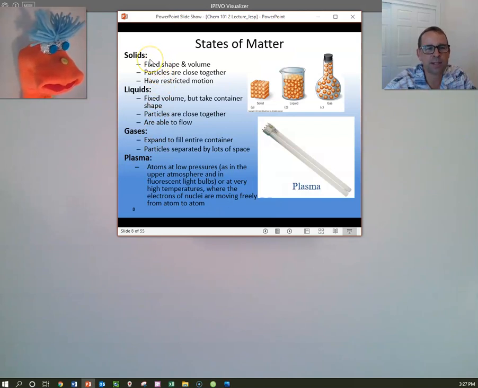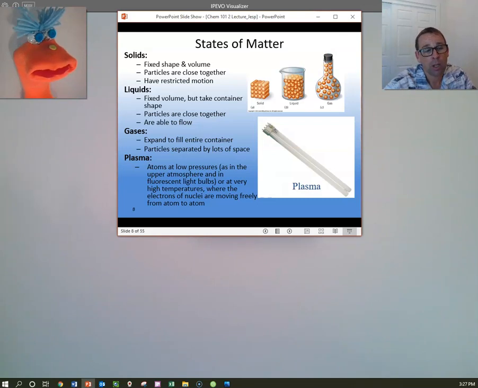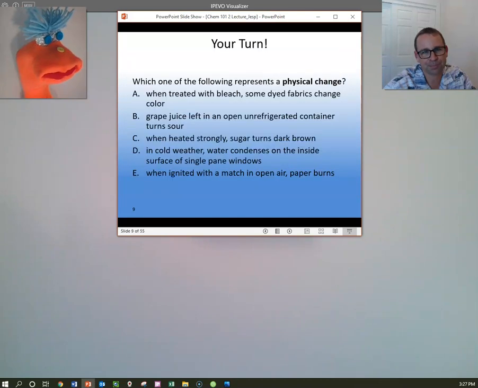Okay, so, our different states of matter. Solid, liquid, gas, plasma. I think we're all pretty much familiar with those types of things. We have a whole chapter where we talk about gases. That's probably not in this class, but next class, so if you're going to continue and learn more. But aqueous is our other, not state, but our other little subscript that we'll put on elements. Do you remember what aqueous means? Yeah, it means dissolved in water. That's right, dissolved in water. So it's not really an official state, but it is something that we need to be aware of.